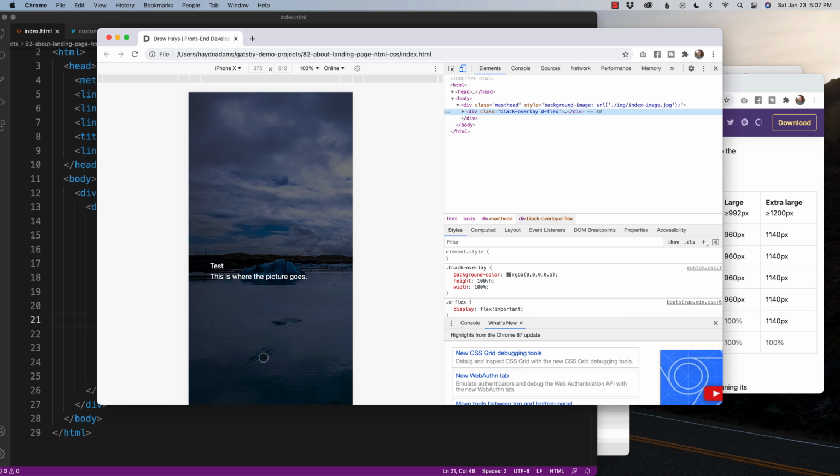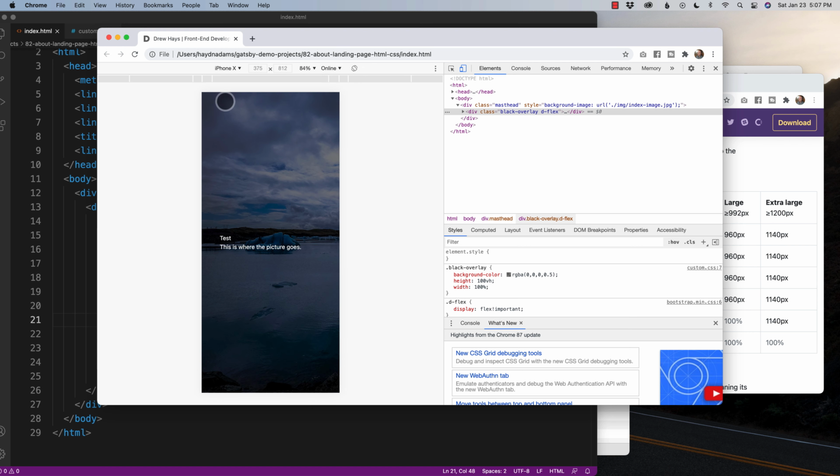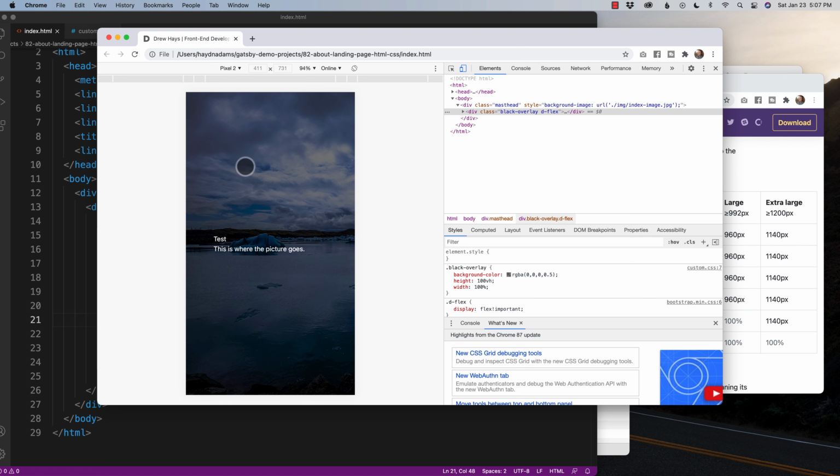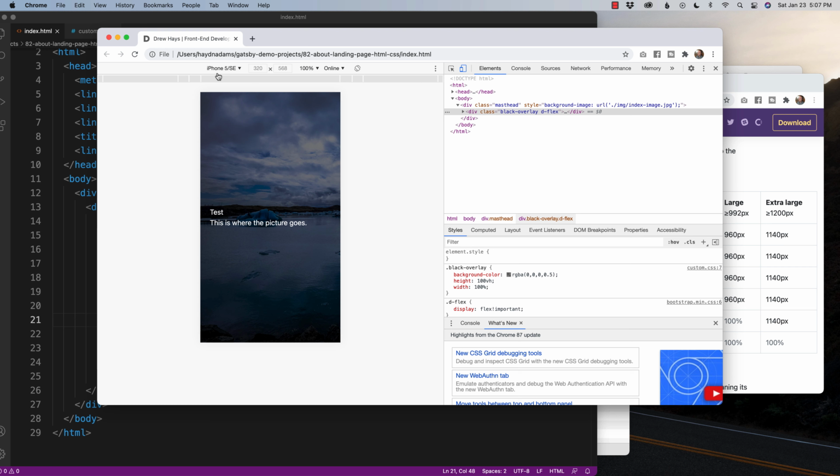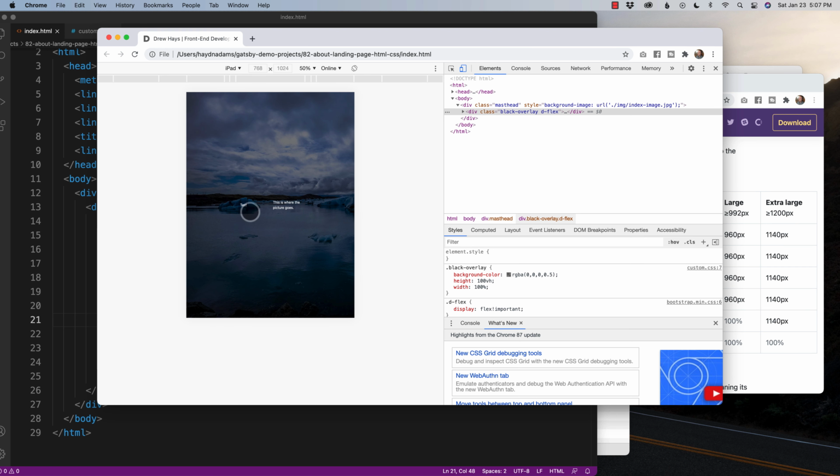If we do a quick inspect, the iPhone X, notice how it sits still in the middle of the screen. Let's also adjust to Windows so you can see it. So now we're making it so it all fits to the middle of the screen as best as possible. If we go to a Pixel 2, it fits. iPhone 5 fits fine. So all of our screens, iPad is not small, so I still have the test on the left. This is where the picture goes on the right. So we're looking pretty good.